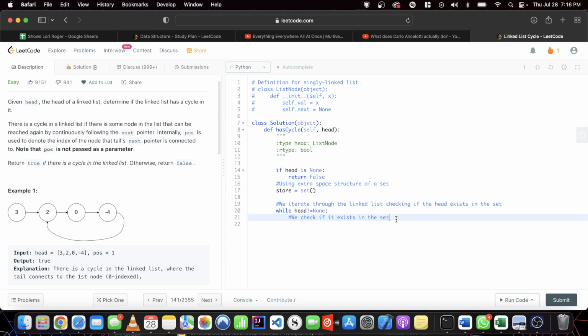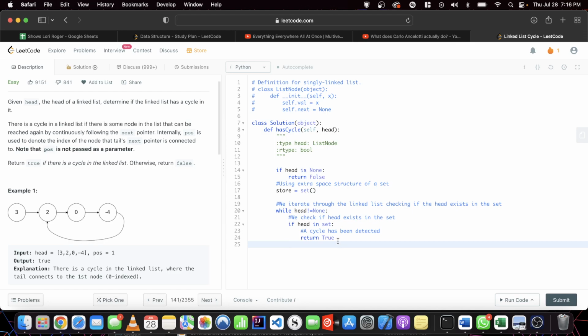So we check if head exists in the set. If head is in the set, then we simply return true. A cycle has been detected.